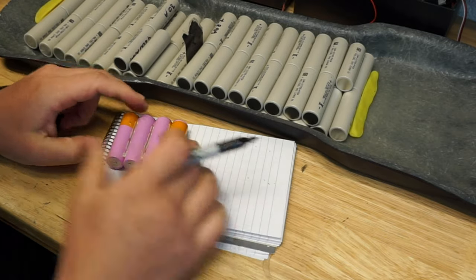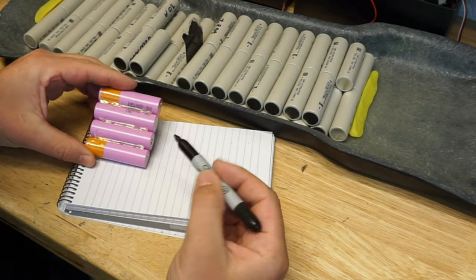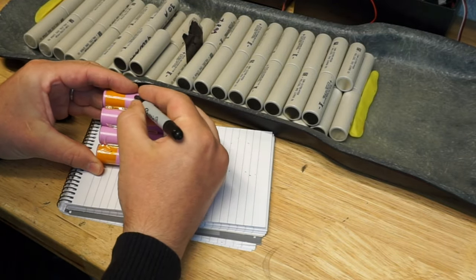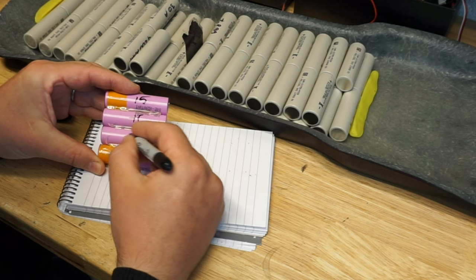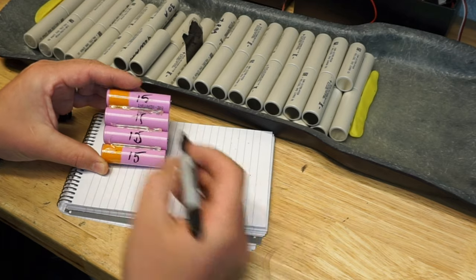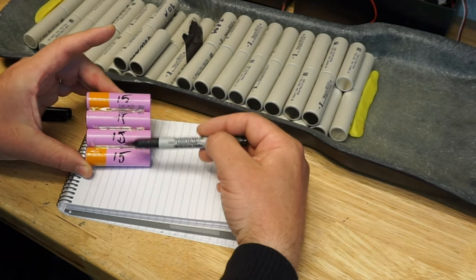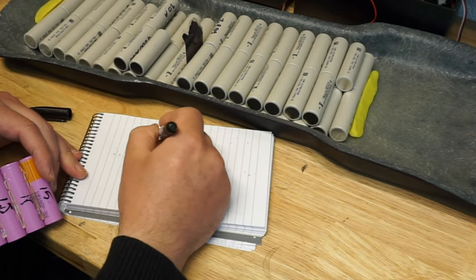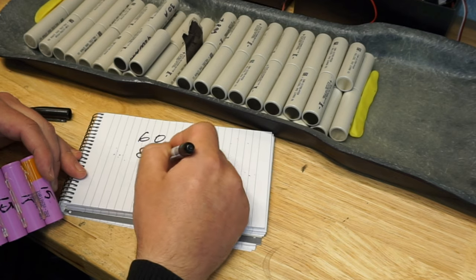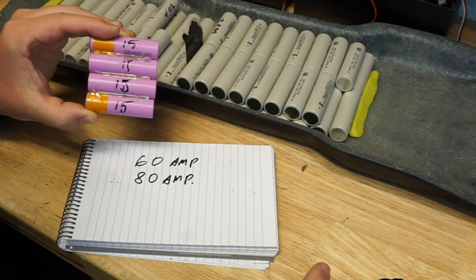What you need to remember, each cell has its own maximum discharge rate. And as we already discussed, let's say Samsung 30Qs, they only got 15 amp safe discharge and 20 amp peak discharge. So if you would go for 4P, this is your 15 times 4. So this is only 60 amp safe or 80 amp max peak discharge on a 4P pack.